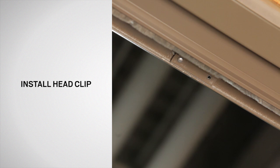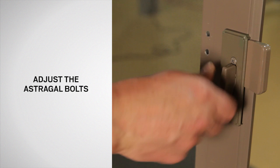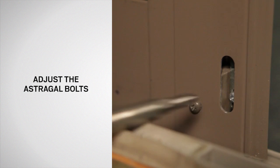Next, loosen the adjustment screw for the top astragal bolt. Close the insect screen and engage the astragal bolt by turning the astragal knob. Slide the astragal bolt into a fully engaged position and tighten the adjustment screw. Then, repeat this procedure for the bottom astragal bolt. Snap the screw cover plate into place and lightly tap if necessary.